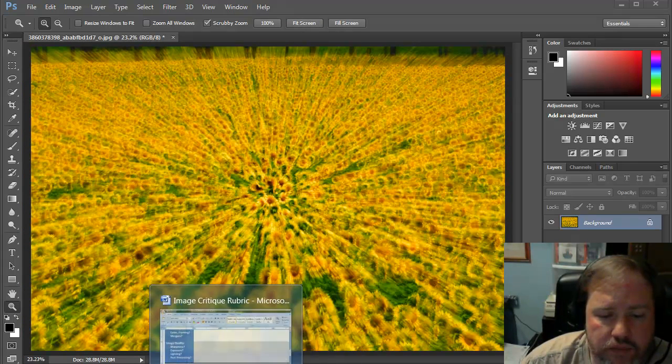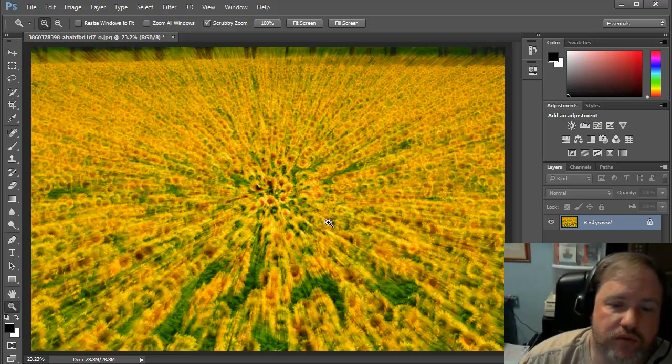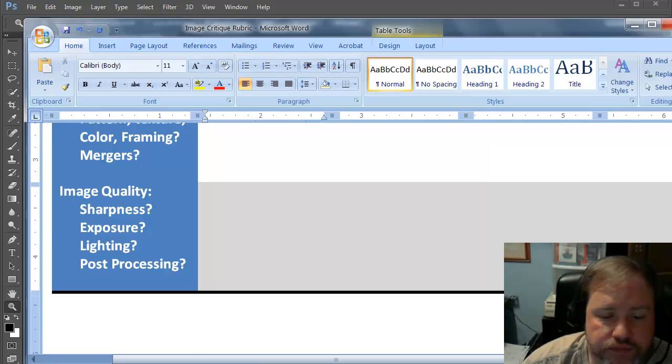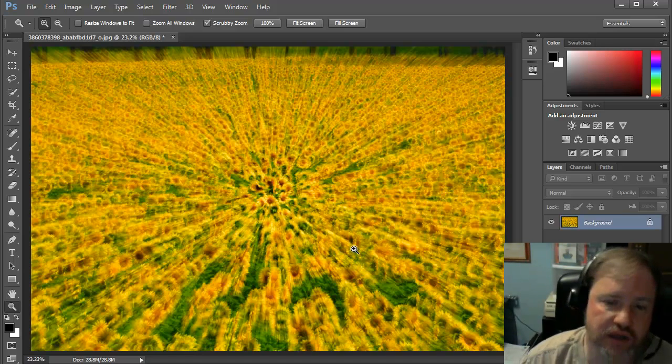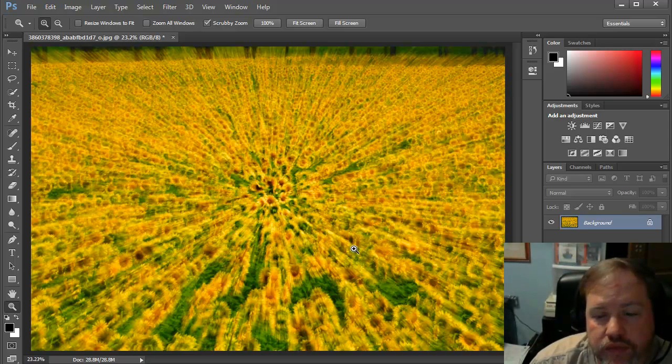The exposure. The exposure throughout the image is very even. It was not a hard exposure situation. We have mostly midtones. There's no overexposed highlights. There's no underexposed shadows. So I'm not really seeing a problem with that. The lighting, again, there was no problem with the lighting. It was very even, flat lighting. You might say that, well, maybe the lighting is not giving us some added impact, but it's not taking away from the image.